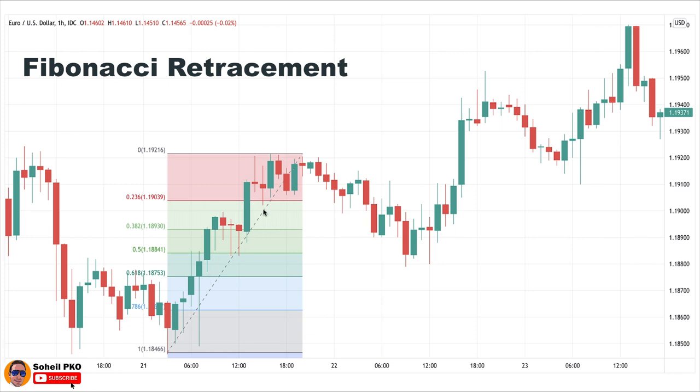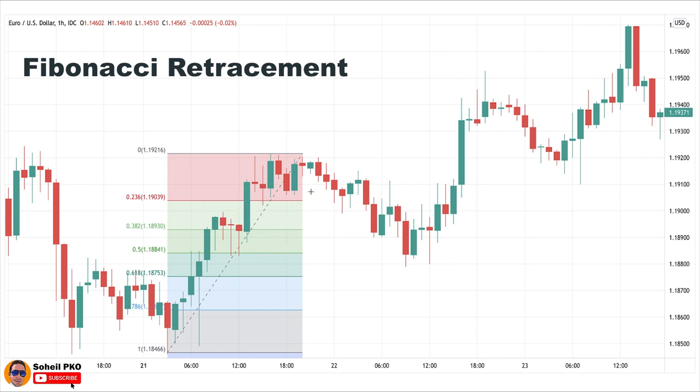When we are in an uptrend, we click on the swing low, or in other words, the starting point of the advance, and then we click on the most recent swing high, actually the end of the advance. And when we are in a downtrend, we do the opposite. We click on the swing high and then on the most recent swing low. As you can see, we have some horizontal lines which are actually Fibonacci retracement levels with some associated percentages that I've already explained how they are calculated. The only exception is the 50% level, which is not a Fibonacci ratio, and we have it here in this tool because based on the Dow theory, 50% of the prior move usually provides a retracement level.